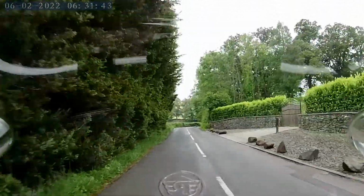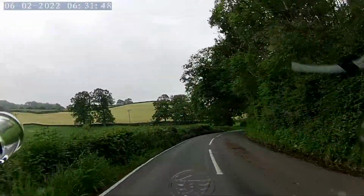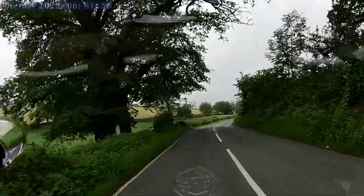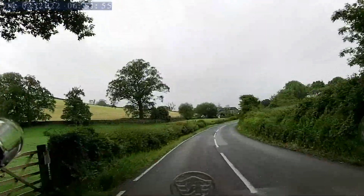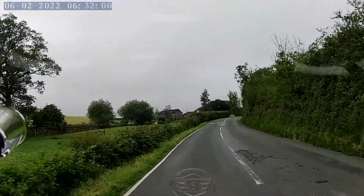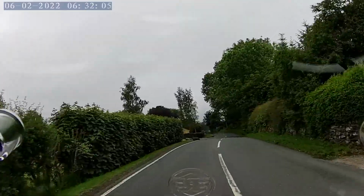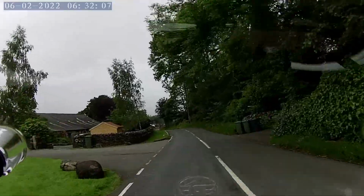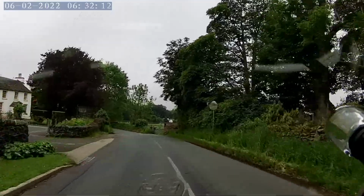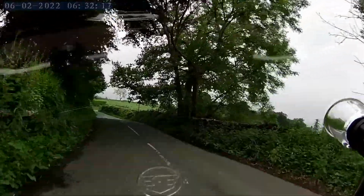Normally this is the B road, which is just leading on to the A592, and this is quieter, but this is very early in the morning and it's amazingly quiet. This road normally is absolutely heaving with cars because it runs straight to Bowness, and it's the easiest route really if you're heading from the south to get to Bowness Pier and go off on a cruise up Windermere on one of the large ships.